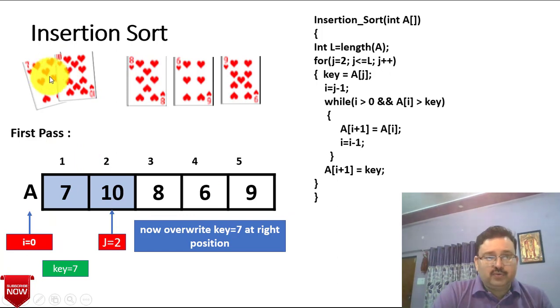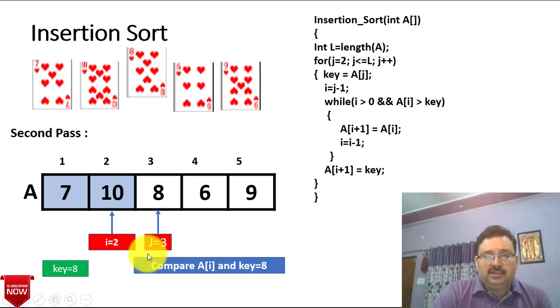Now you can see the two elements are sorted. Here we can see our two cards, which are in the left hand, are sorted now. Now the next card we will choose is 8. Practically, the 8 should be placed in between 7 and 10. So now applying the algorithm again, j is now at 3. Clear? Because the loop is incremented by 1. Now the key value is A[j], that is A[3], that is 8.